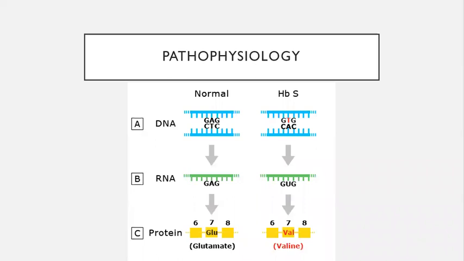Now, when looking at the pathophysiology, at the molecular level, there is a point mutation in chromosome 11, and this results in a differing genetic sequence, which produces a different amino acid messenger RNA, and hence alters the protein which is produced. The beta globin chain is the protein which is affected, and this then produces valine, which is quite hydrophobic compared to glutamate, which is very hydrophilic in nature, and this then contributes to the problems seen in the disease.